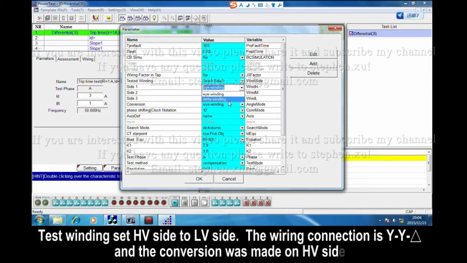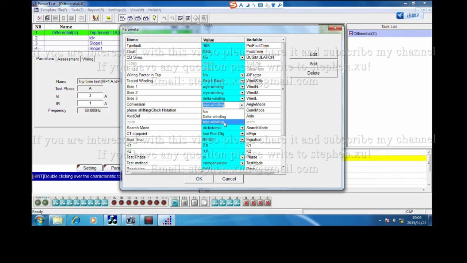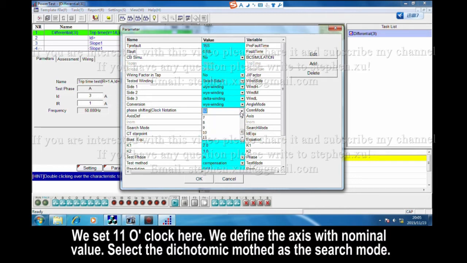The wiring connection is YY delta. And the conversion takes place on high voltage side. We set 11 o'clock here.